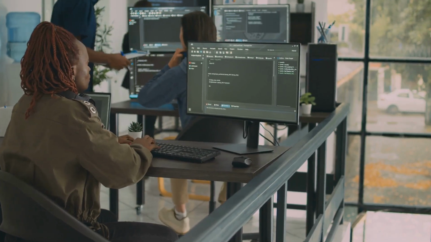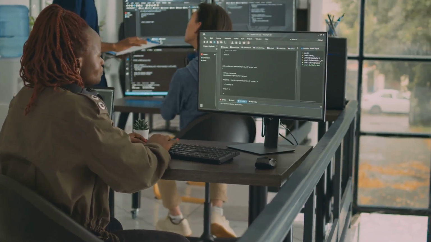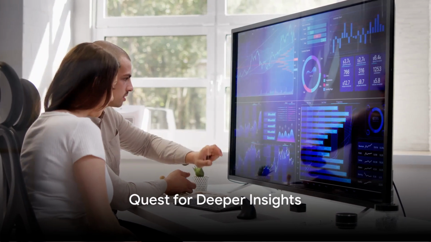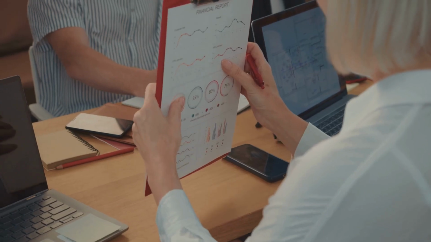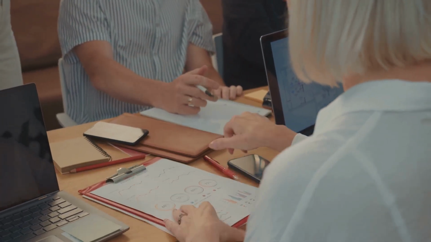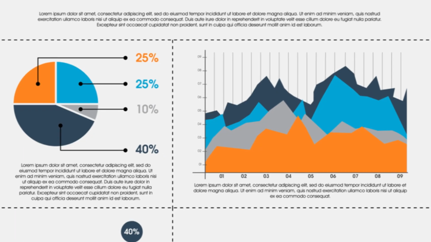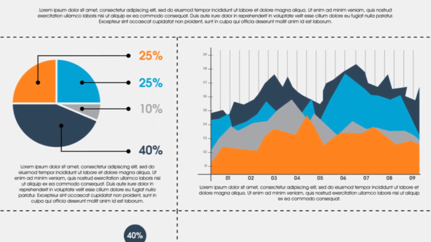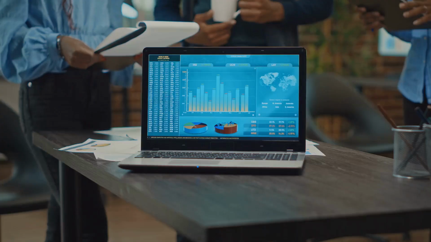To categorize these stories, a Python script was written and employed via the Power BI program tool. In the final phase, the quest for deeper insights continued. Utilizing the inherent features of Power BI, various charts were drawn to dissect the data. Pie charts, time series charts, comparison charts. All these tools were harnessed to glean information.